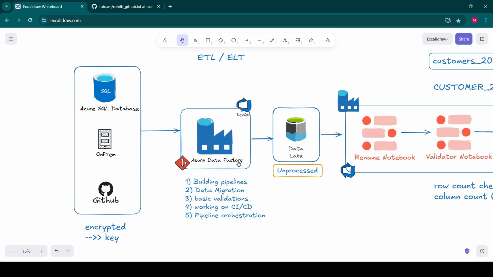Now what you will do in ADF, you will create a feature branch and you will build the pipeline, and that pipeline you will push to DevOps, which is Azure DevOps, and you will check with your master branch. You'll check whether any conflicts are there, no conflicts are there. Raise one pull request. After raising the pull request, the approver will check, your senior, that is you only, whether any conflicts are there, no conflicts are there, next to the main branch. That's it. This is Git.